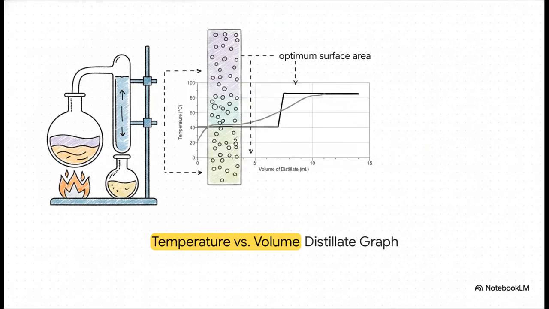If you were to map the temperature of the distilling vapor against the volume of the distillate you're collecting, you'd really see the gap between theory and practice. In an ideal world, the lower boiling component distills completely at a perfectly constant temperature, and then, boom, the temperature jumps up immediately to distill the higher boiling component. That's the ideal. But the empirical reality of many benchtop setups is usually a more blurred transition. The big takeaway here? By carefully controlling your heating temperature and using a column packed with optimal surface area, you can maximize those theoretical plates and force that messy empirical curve to look incredibly close to the perfect, ideal distillation.